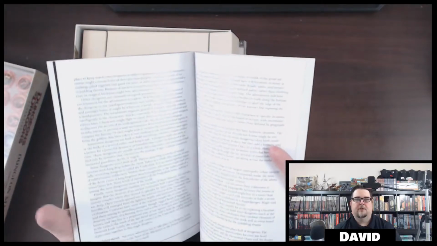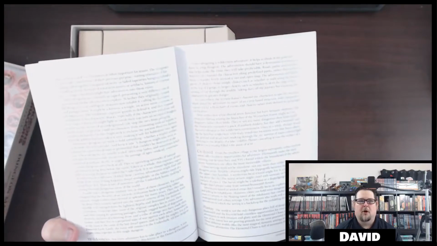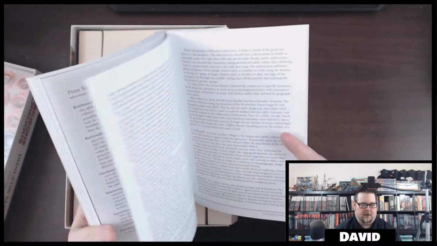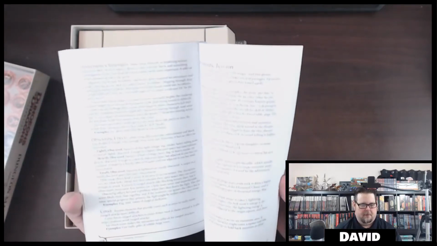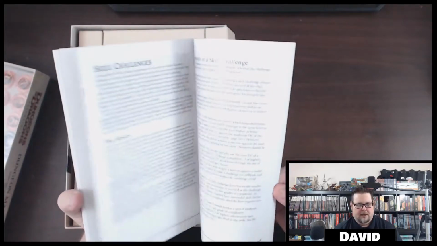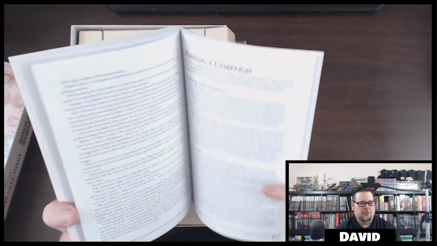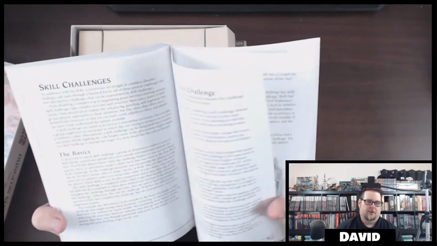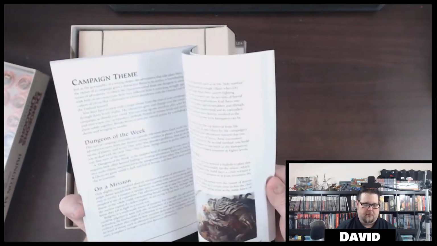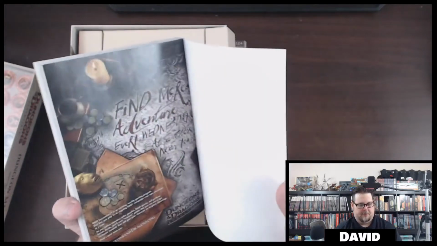But Mike Mearls did, I believe it was a 5 to 10 article series in Dragon Magazine for 4th edition on your skill challenges. So what he did is he took those and put them in here, and skill challenges were much easier to run once Mike explained how they were to be run, and that was a great thing. And then of course there's more magic items and stuff like that.